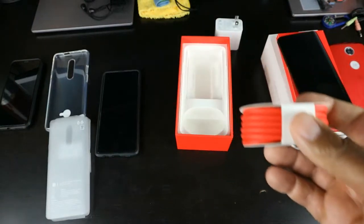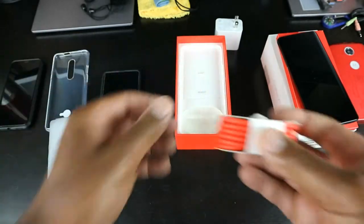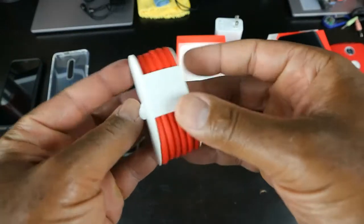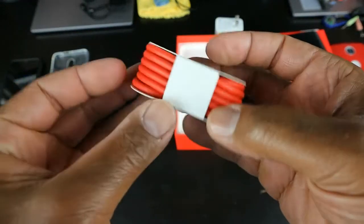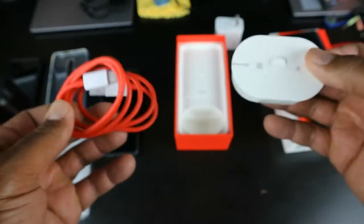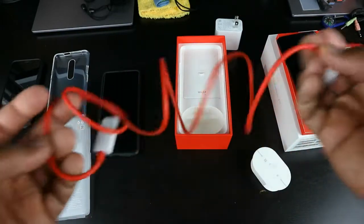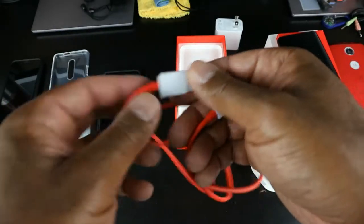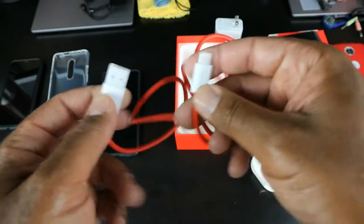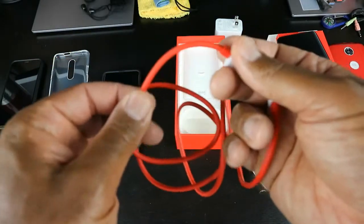Shout out to Floss — Floss has shouted out these cables so many times and I've just been wanting to experience it for myself. That's why he makes the big bucks — he truly inspires me, brother. This cable — he's talked about the quality and the red cable so many times, and I can tell. Look how thick this is, you can see the quality, it's not flimsy.